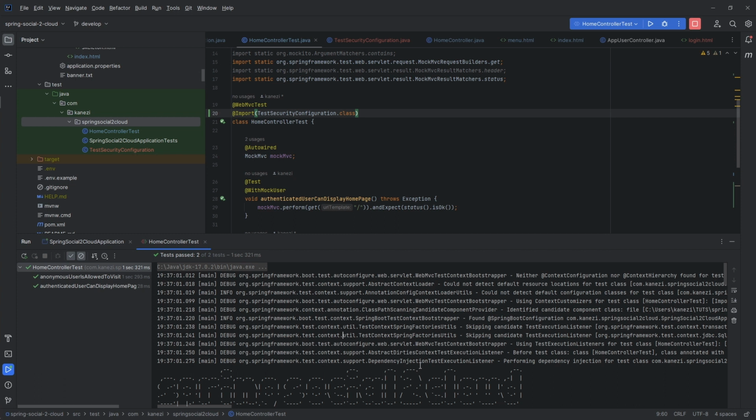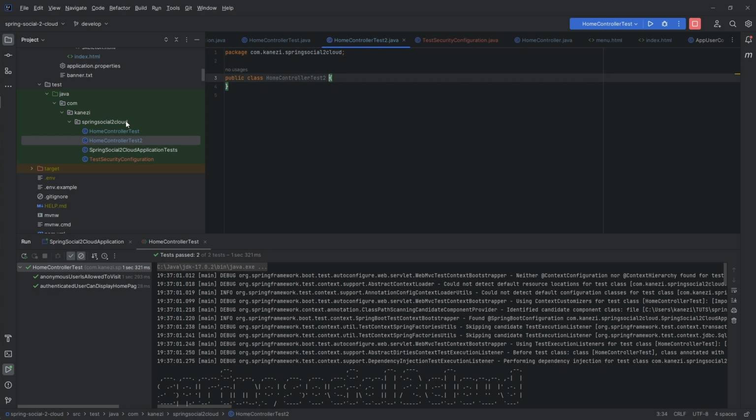Let's discuss how we test for auth2 and oidc sign-in. That would require some kind of grant flow with an authorization server. Certainly this would be a daunting task, which is why Spring Security ships with support for removing the boilerplate. Instead of going through real authorization flow, we can use configured auth2 users as though we were logged in. Let's create another home controller test, this time without our test security configuration, so the default Spring configuration kicks in that secures everything.